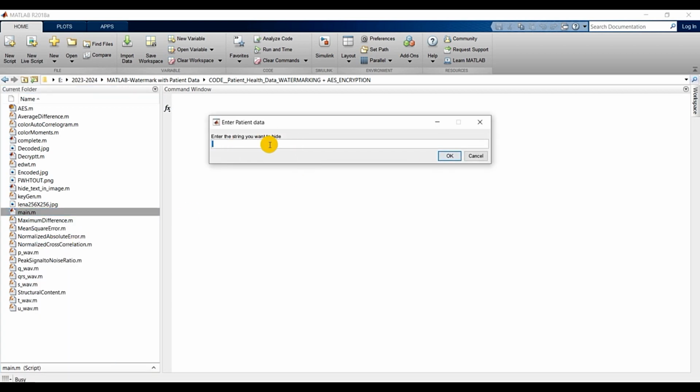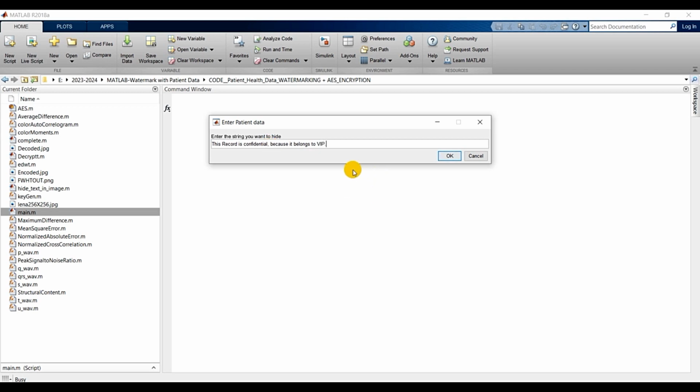It will ask you to enter the input data, patient data. Here I entered: this record is confidential because it belongs to VIP.